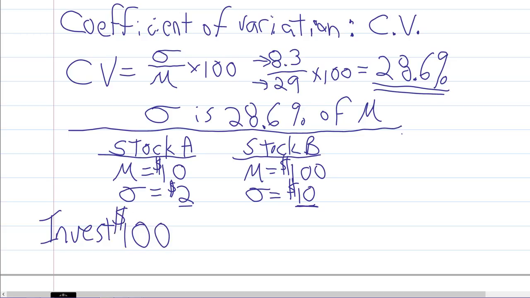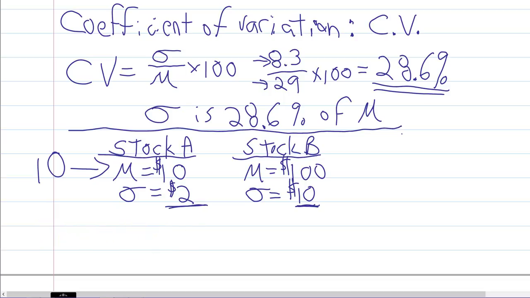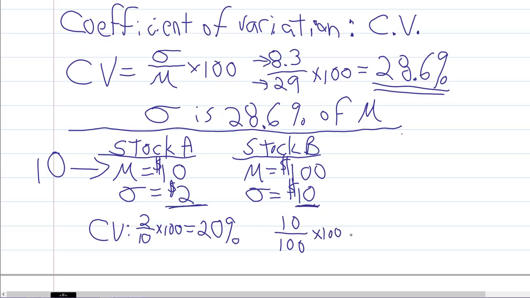If you invest this money in stock A, you're going to have to buy 10 of these shares. And if you buy 10 of the shares for a total investment of $100, then your total investment is going to be within $20, right? We're just multiplying everything by 10. But you'd buy one share of stock B, and commonly your investment would be within $10 of its average price. Now, the coefficient of variation adjusts for the difference in the average of the two prices. The coefficient of variation here would be 2, the standard deviation, over 10 times 100, which would be 20%. The coefficient of variation of stock B would be 10 over 100 times 100, which is 10%.